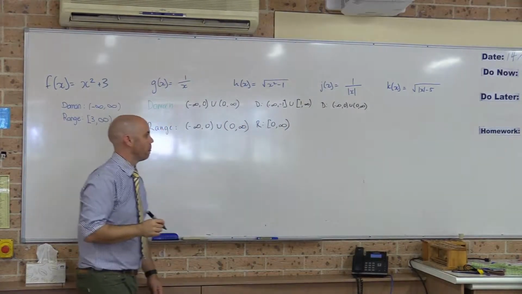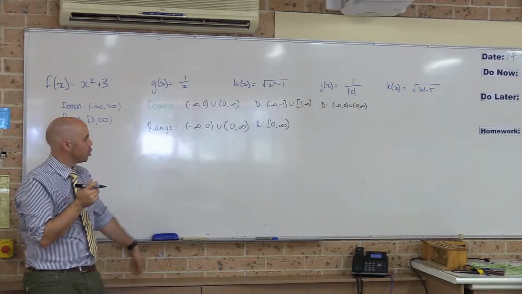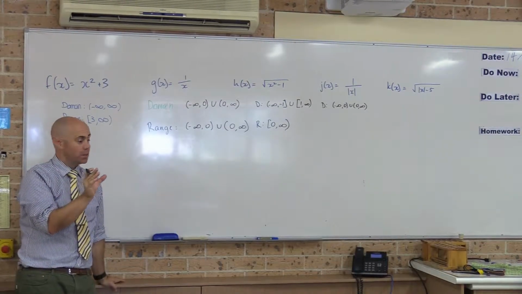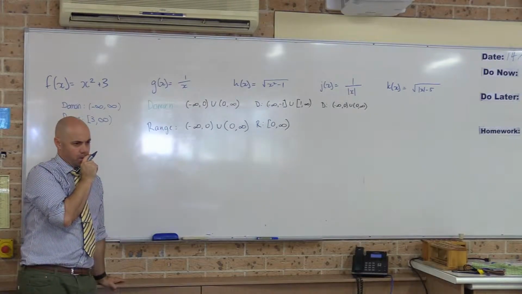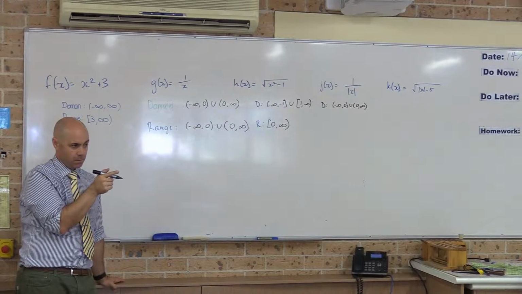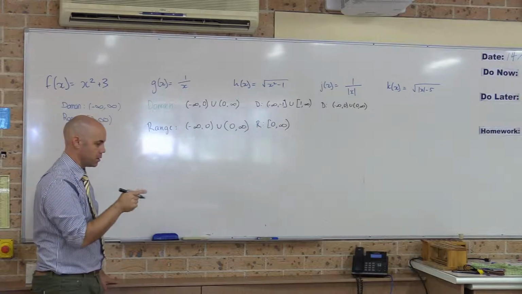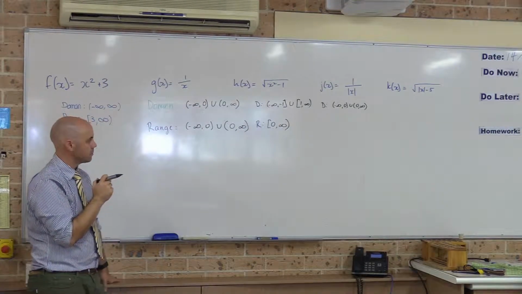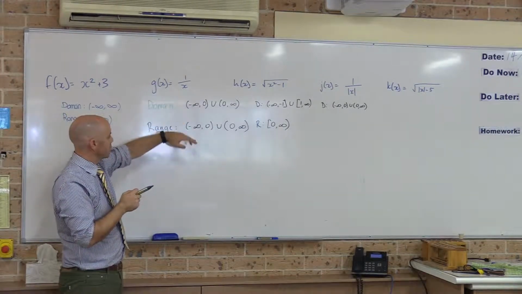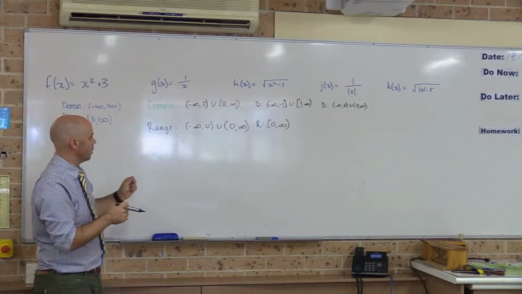Okay, exactly the same. What about the range though? It's not going to be the same as this, because now we've got an absolute value being applied to the x. Everyone suggest what it's going to look like. Close to it. Not 1 though. Again, it's going to be something like this range, because we have the same kind of base function, we've just applied an absolute value to the x.